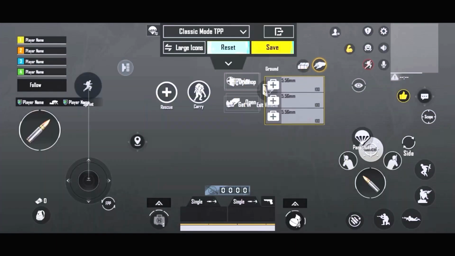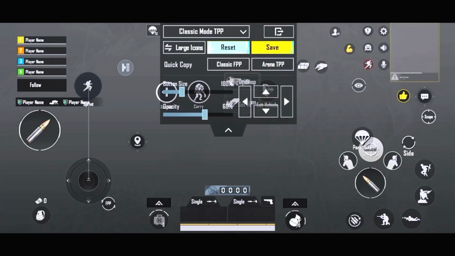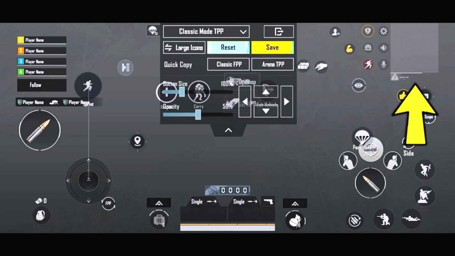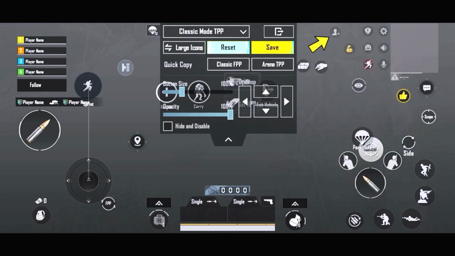In the next step, make the options that block your front view less visible. For example, options like settings that are placed here, the speaker option, the mic option, your map, and other things that block your sight. Of course, using these options is very necessary, and they should be visible. So I suggest reducing their visibility by about 50%.